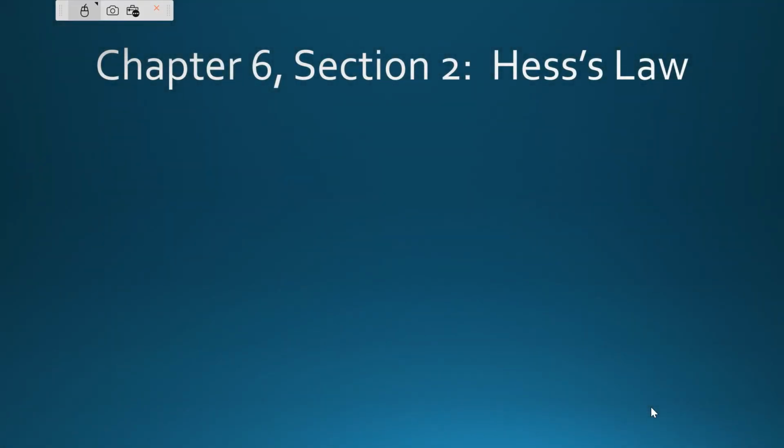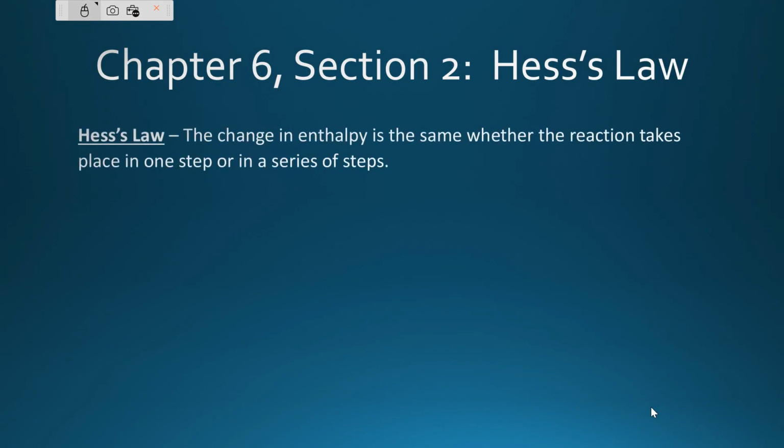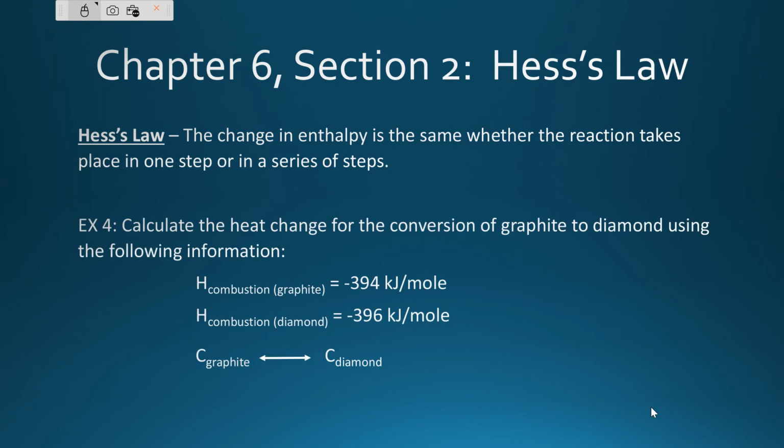Welcome back, everybody. This is AP Chemistry, Unit 11, Section 2, taking a look at Hess's Law. What Hess's Law is talking about is that overall, to get a reaction to go, either you need to invest energy, that's endothermic, or you'll actually expend or emit energy, that's exothermic. And sometimes reactions take more than one step to get to their final state.